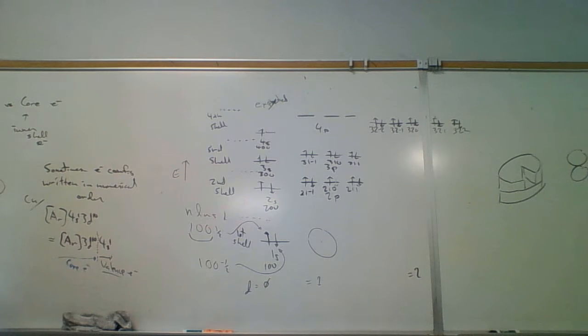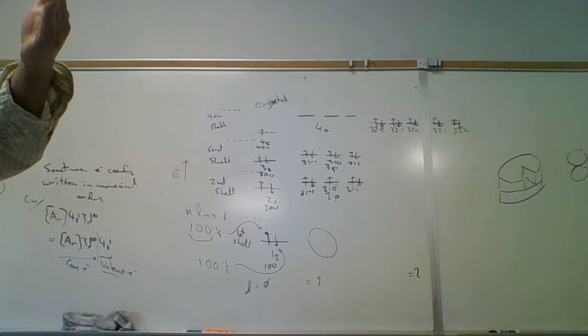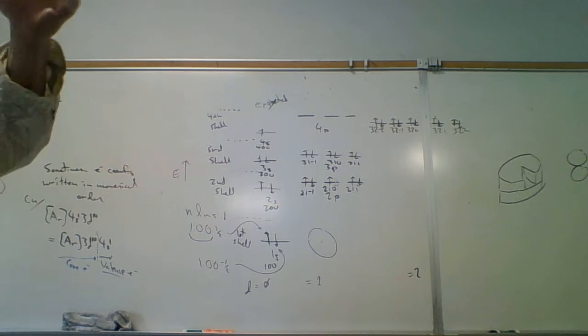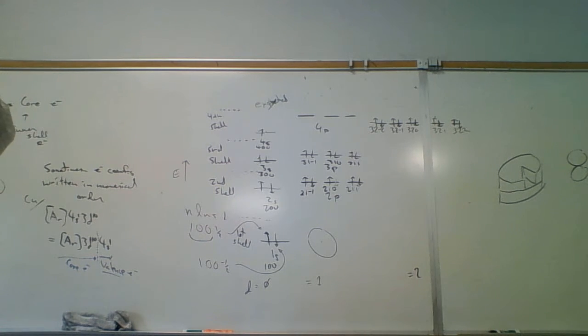Because each n, let's say n equals 1, like this. N equals 2, it's like the bird. You know, an n equals 1 bird has less energy than an n equals 2 bird. So the n equals 2 bird is going to be farther away from the nest. So if you're a predator, it's going to be easier to attack that than n equals 1. Does that make sense?